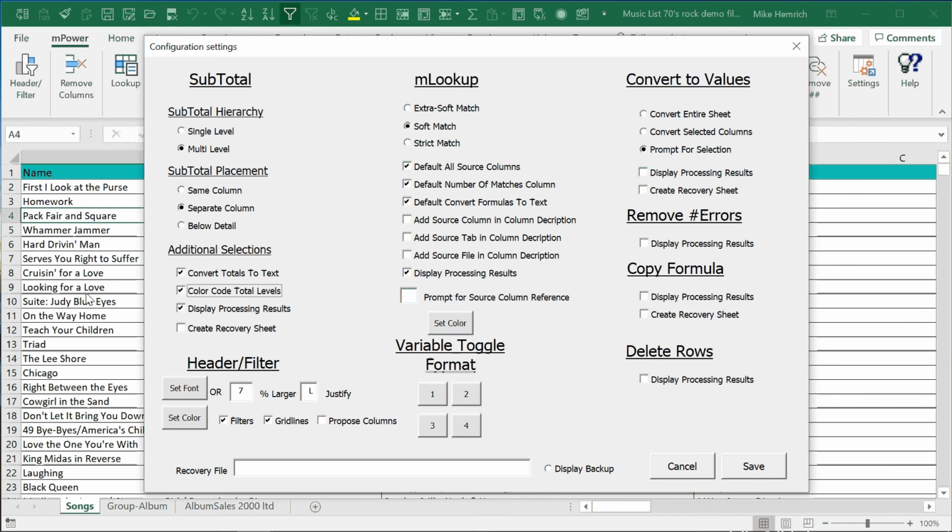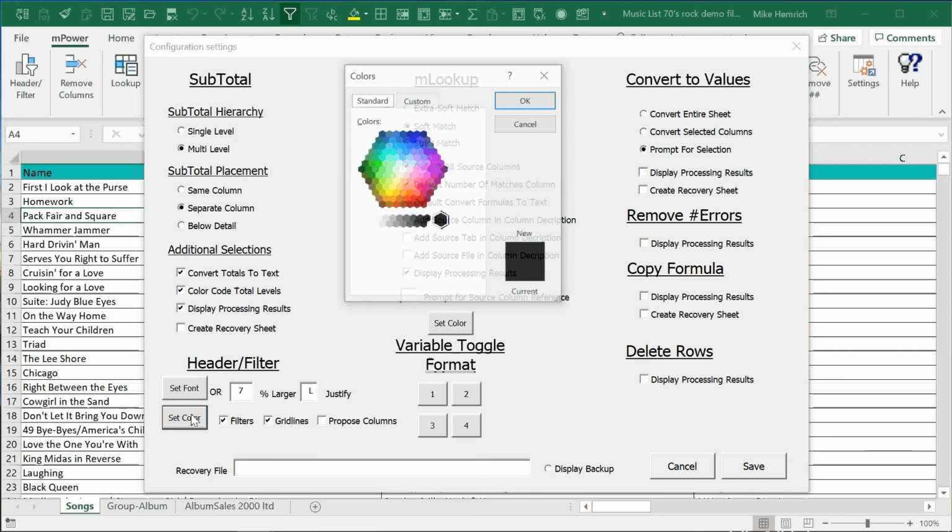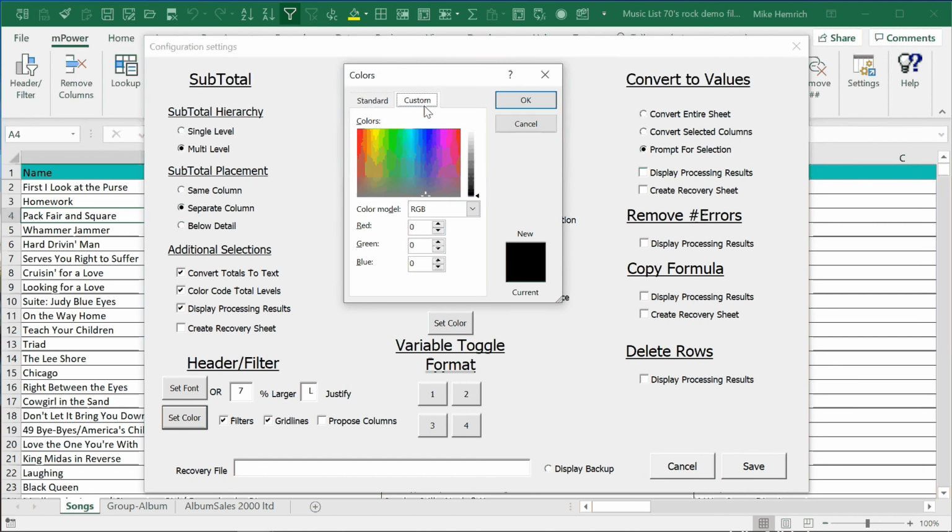And what it does is select a record from here that it assumes is normal font, and then it would base it off of that to drive the header. And I can left justify them or center them. I can also set the color. So in this case, I set the color as green. But there's many colors I can choose from here. I can choose custom colors.